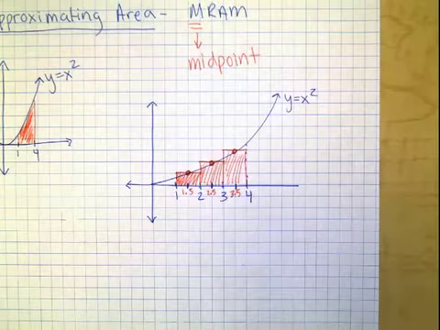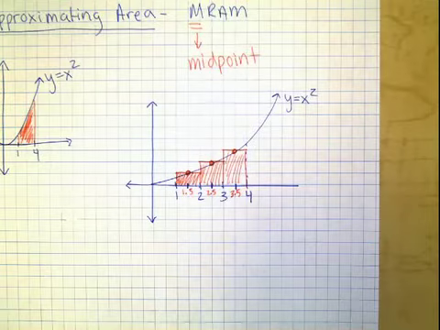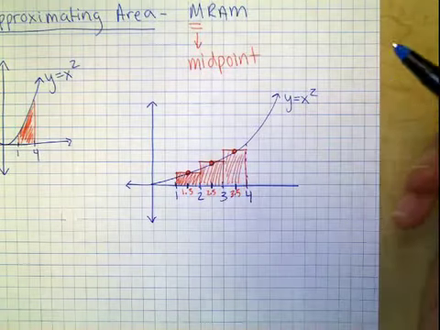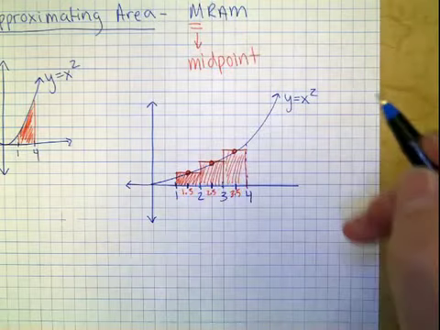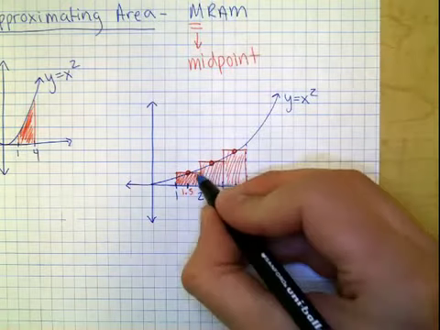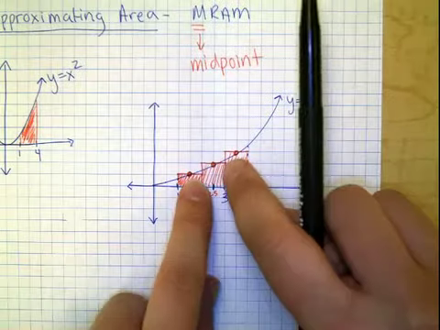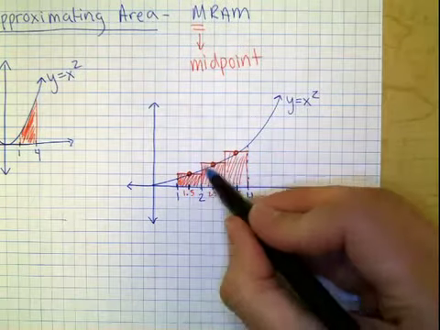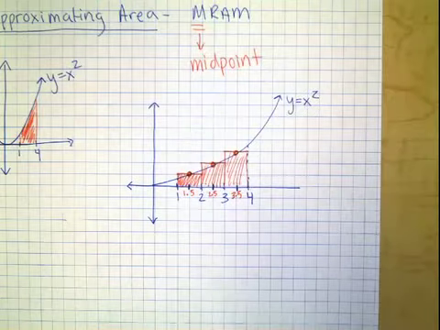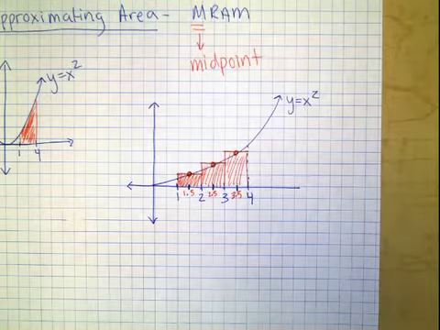Now I've got to add up length times width, length times width, length times width, 3 times for 3 rectangles, to get my answer. You can see why this is better than LRAM and RRAM. It's the best approximating method because you have these little gaps that are getting left out, which you can see right there. But you also have this overestimation on the outside. It kind of counterbalances and gives you a nice even answer. It won't be a perfect answer, but it's really good.